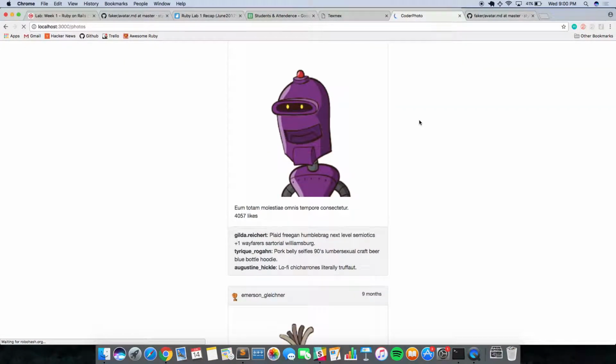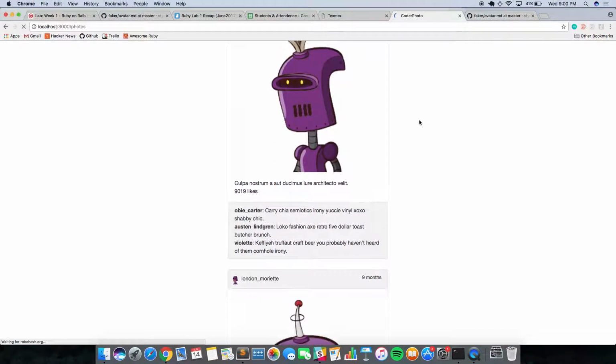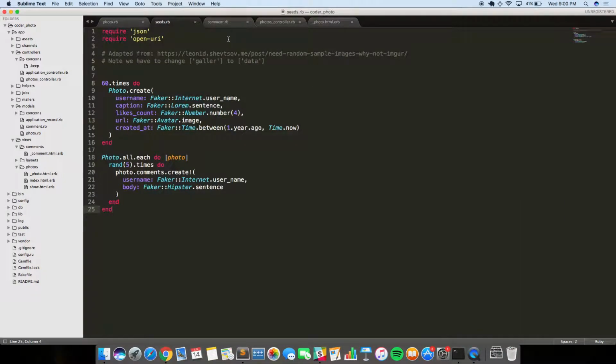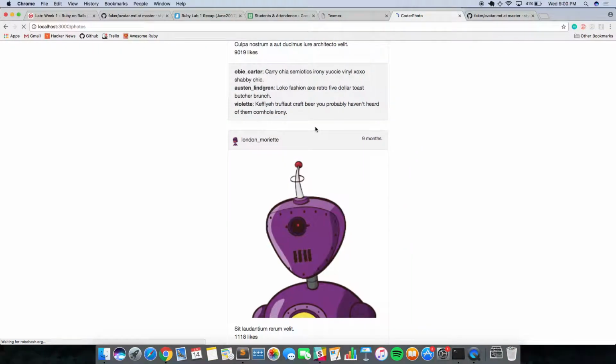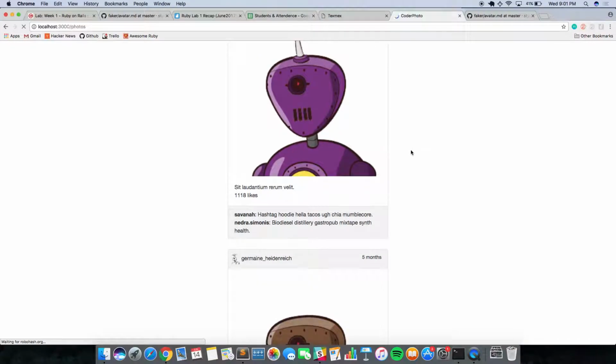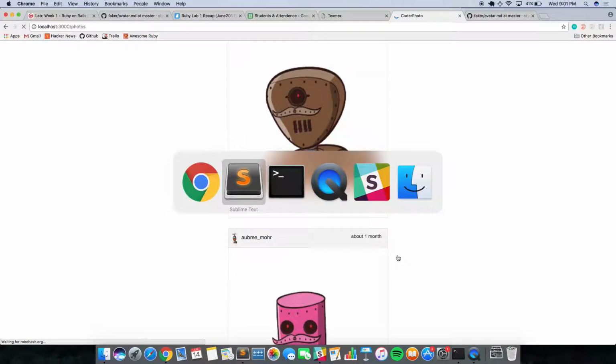And now we get a bunch of avatars. Some actual images, which is neat. And some comments, which is all great. We also created, in the seed file, created at, right? We did some random date between now and a year ago, right? But if you look at the output, it kind of formats it nicely, right? It doesn't say in Ruby time, Saturday, March 24th or something. It's actually, 5 months ago or something. And that's just another Rails helper.